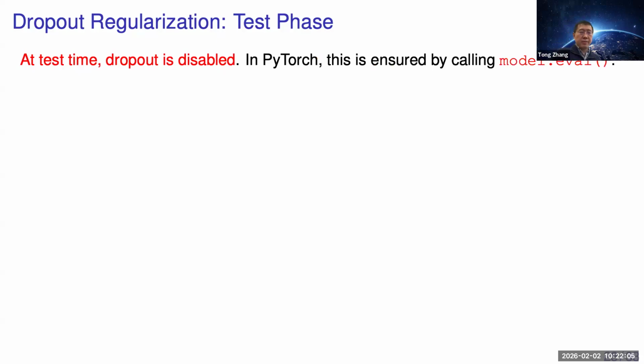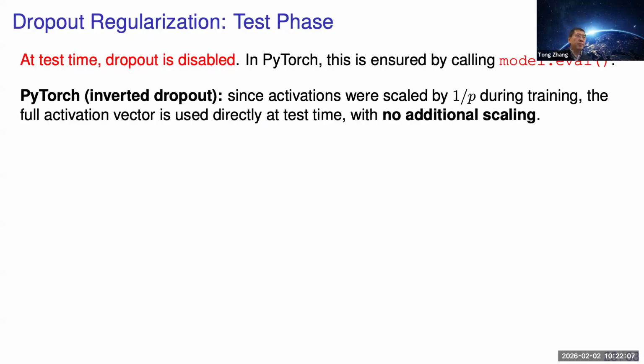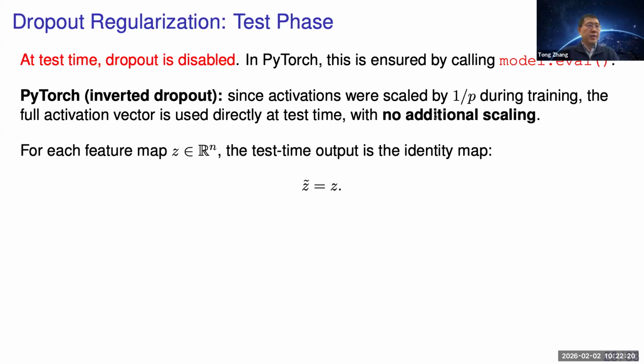And this is basically this guy. So in PyTorch, you have inverted dropout in the training, and for test, your fully active data will be used with no scaling. So basically, dropout at test time is essentially doing nothing. It's basically an identity map. What if you don't do this in the training? You can think a little bit about what will happen. What do you want to do here?